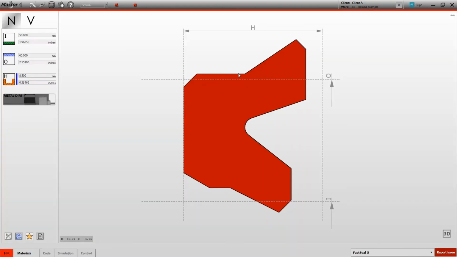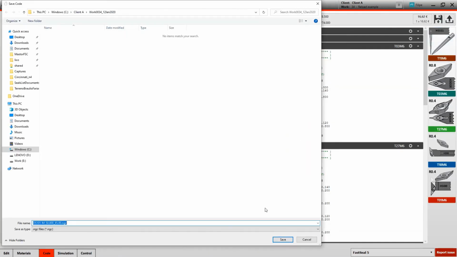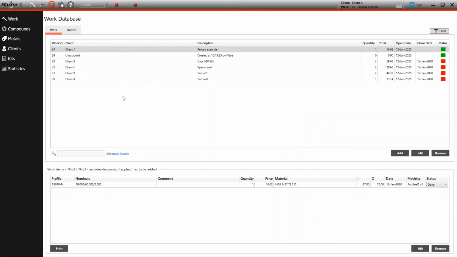And I can see that the profile presented to me was the one that I did before with the change. But remember, now I'm working for client A. So if I go through all the software, and if I save, I am saving it for client A. So if I go to my work database, I can see that the profile that I did just now is for client A with the changes that I made for client B.